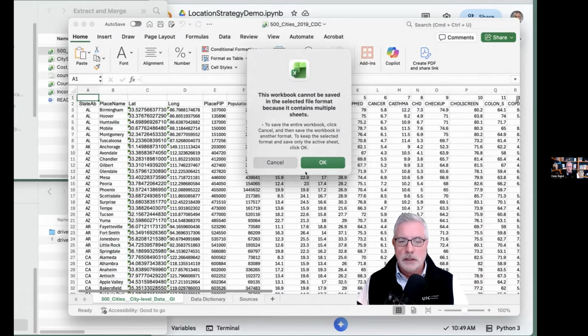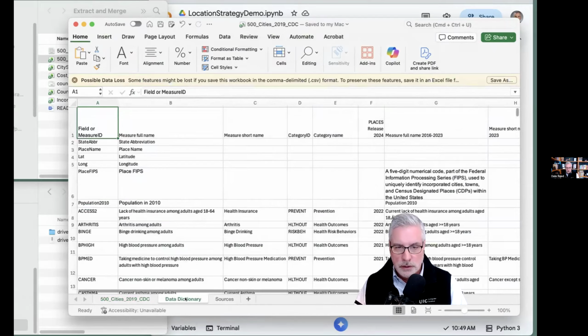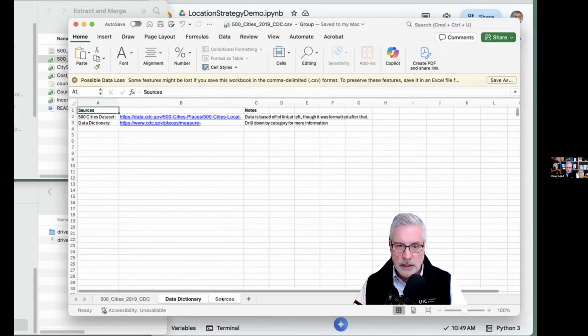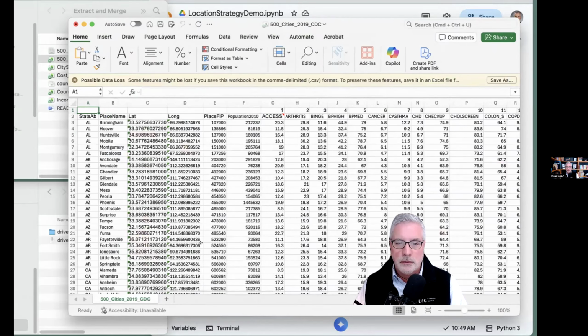Oh, we can't do it because we have these tabs down below here. It can't flatten multiple tabs into a single two-dimensional table. So you can select them individually, or I've selected the range of them, right-click on it, and click on delete. There's a warning, but we're fine with it, so we delete them. So we've deleted them there.